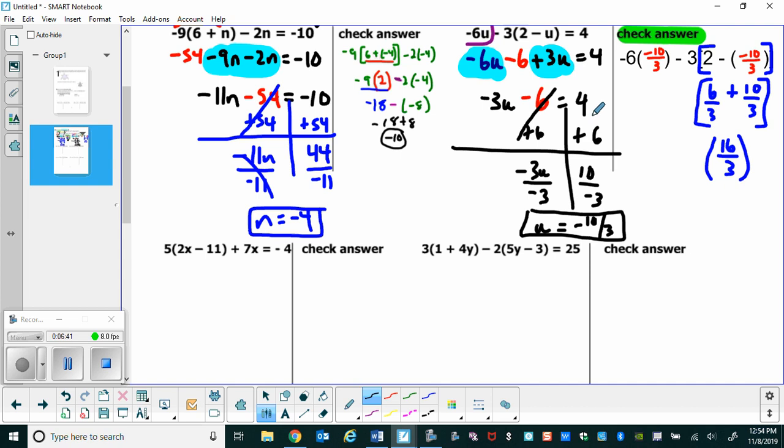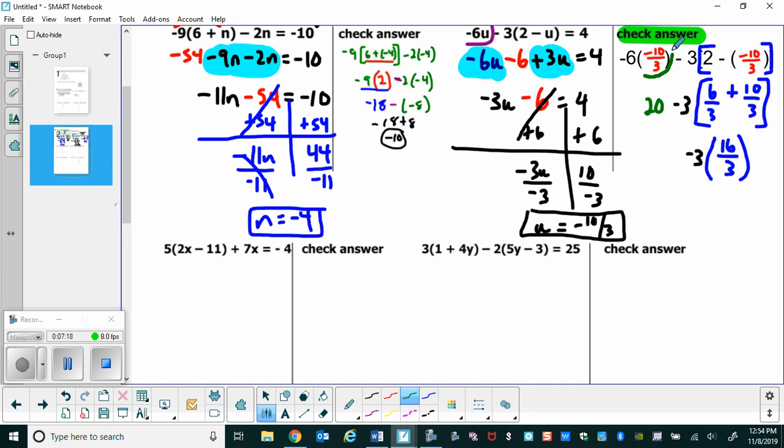Now I'm going to bring everything else down here. I've got my minus 3 out in front of it. And we can deal with this right here. You've got a negative times a negative, and that's positive. And 6 times 10 would be 60. And then over 3, that's going to be a 20. This first part is a 20. It also works to do 6 divided by 3, which is 2, and 2 times 10 is 20. So that first part, I'm just going to swap it out now. This first number is now a 20, okay? This part is a 20.